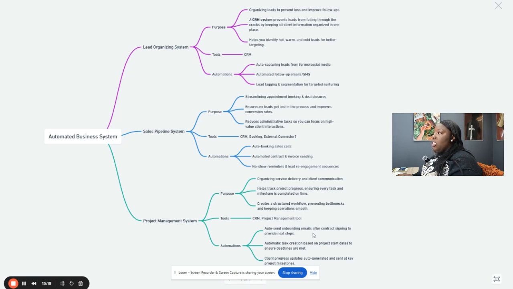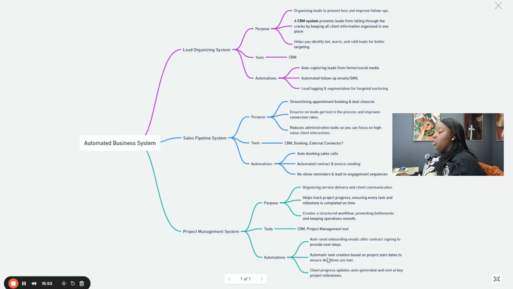I think this is important because a lot of times when projects start, there is a gap between when somebody signs on with you, pays you a deposit or pays your money, versus receiving that information. And you really want to make sure that your clients feel like a priority, especially after they've gotten done spending money with you and hiring you for their services. So having an automated way to where they instantly receive the next steps really gives them the confidence that they need to know that they are a priority and that you are going to get their tasks done in a timely fashion.